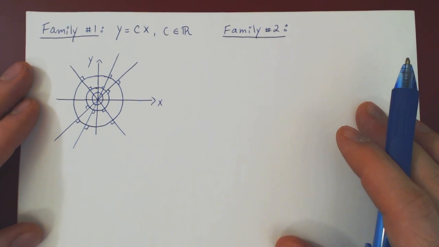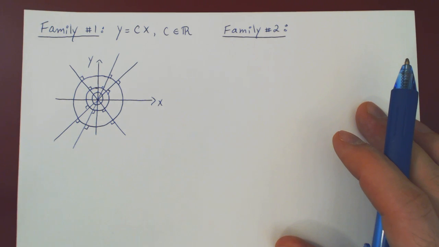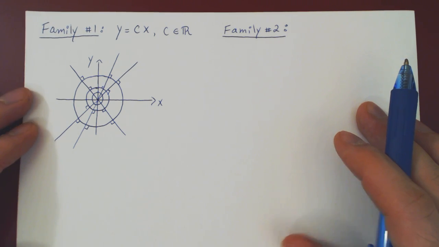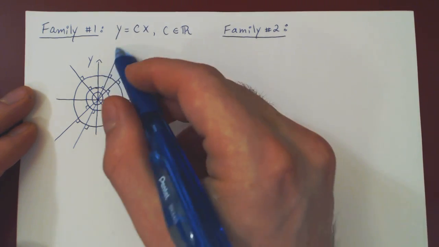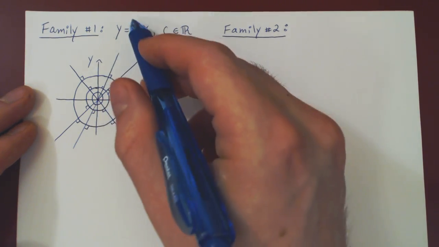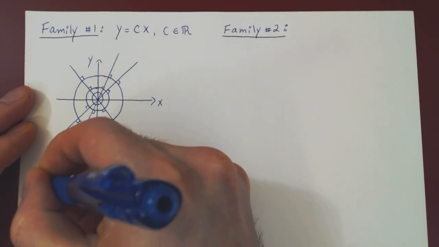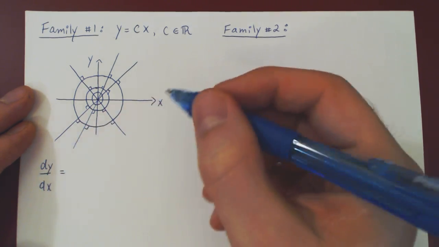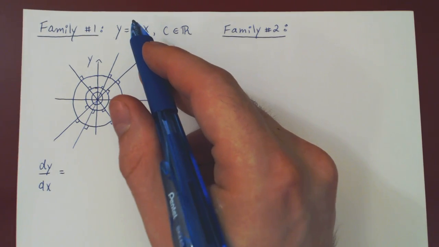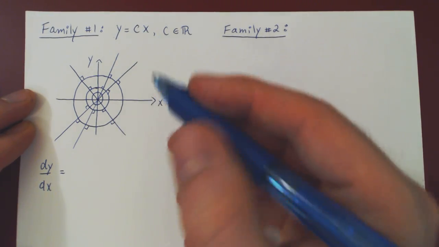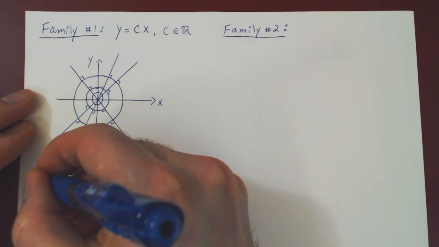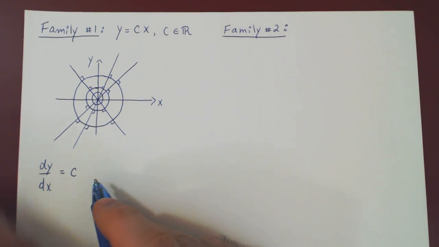Curves are perpendicular if their tangent lines are perpendicular. Tangent lines are simply given in terms of their slopes and the derivative of the curve. So, let's differentiate. If y is equal to c times x, then dy over dx is simply c. As c is a constant multiple, the derivative of c times x with respect to x is c. There is a problem with this, though. The derivative should not depend on c.